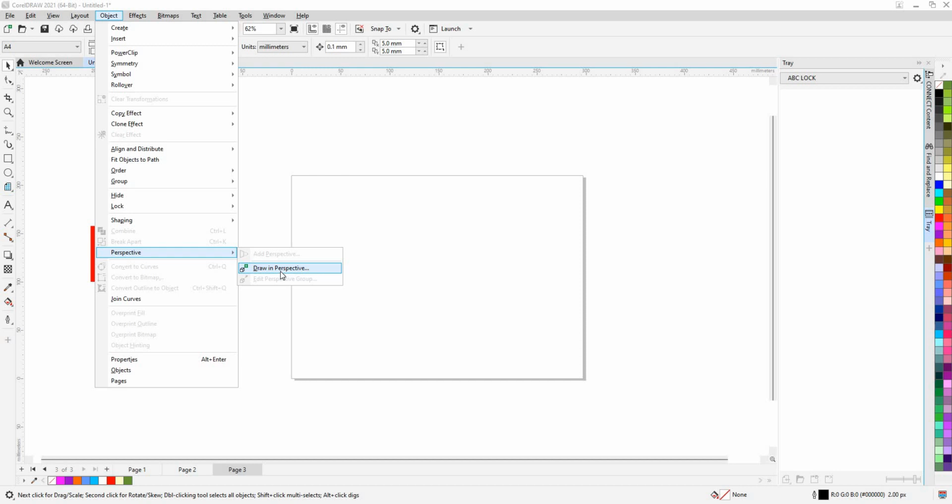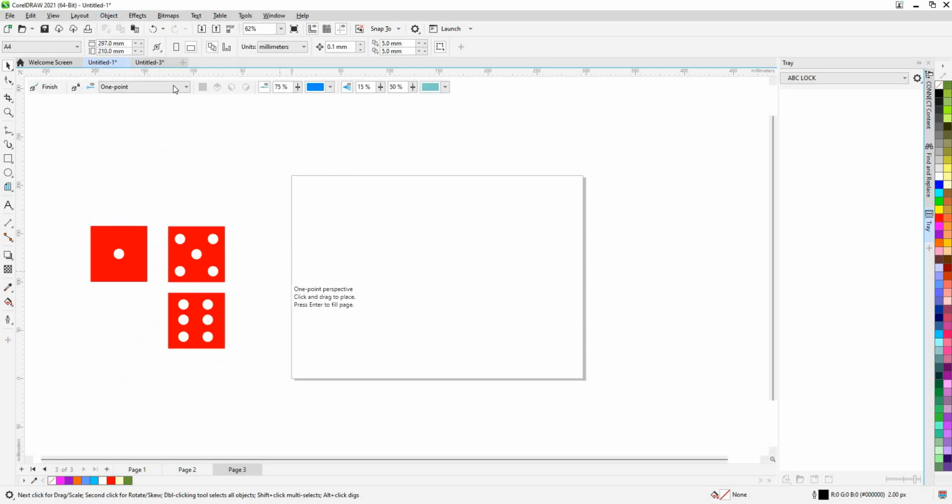I have the ability to set it to 1 point, 2 point, or 3-point, or 3-point bird's eye, or worm's eye. So I'm going to select 2-point for now. If I click and drag, I can create the size of the field and fill my entire page, like so.